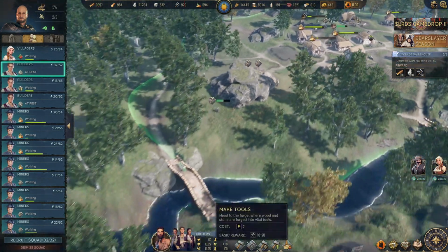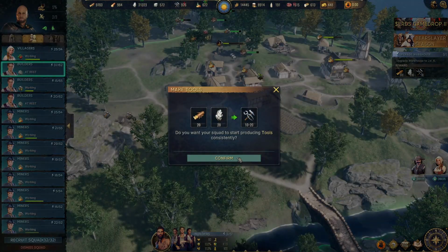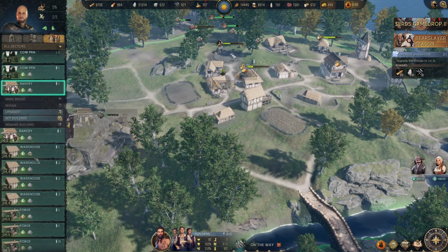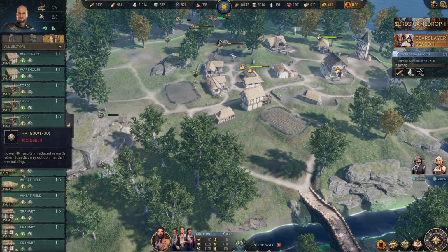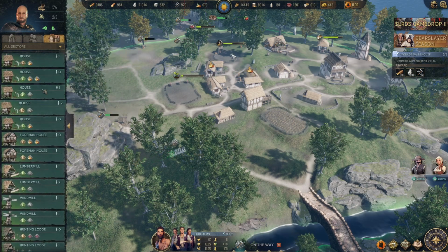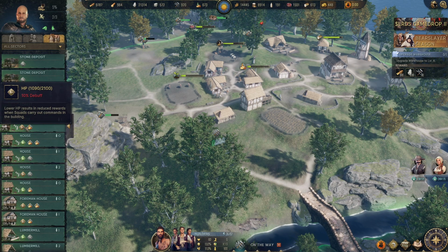This builder, we can actually get the builder now to start making some more tools, because that's going to be important as well. This builder's resting, so let's just check on our buildings. Anything with a debuff that needs to be fixed? No, at the moment they're okay. Yep, they look okay for now.